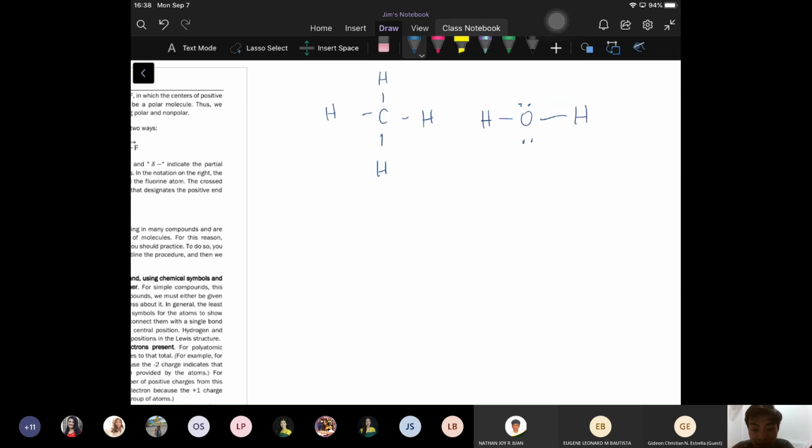How many bonds are there? How many lone pairs are there? So on and so forth. Those ideas are important when we go na sa organic chemistry. Because yung mga lone pairs, they have something to do with different chemical reactions. So on and so forth. So, yan. So let us revisit your ideas about drawing Lewis structures.